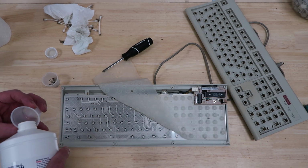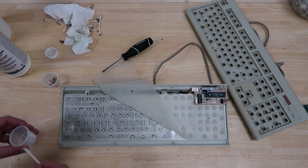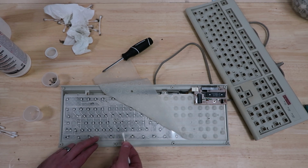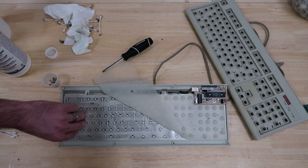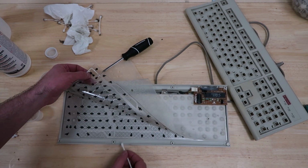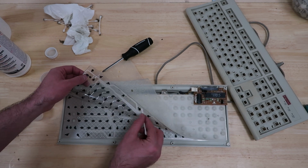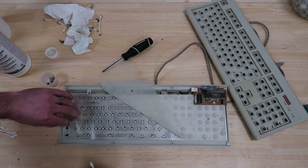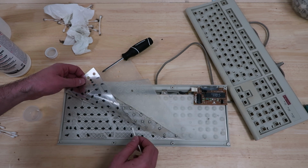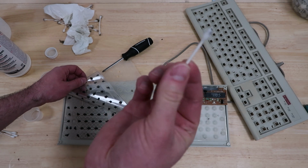So what we'll do is we'll take a little isopropyl and I'll clean this side, but it's not dirty as far as I can tell. And then this lifts up, and this is probably the actual culprit. So I'll put a little, you don't want to do much because you don't want to wipe this carbon off. Let's see what's on the other side. Yeah, we'll clean up all this. And you can see that carbon, maybe you can see it kind of comes off.